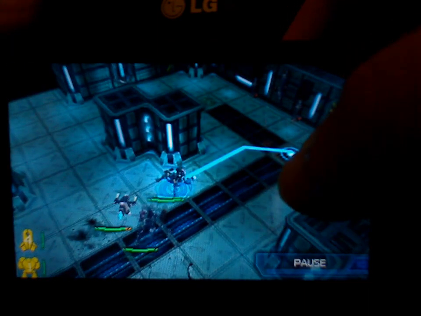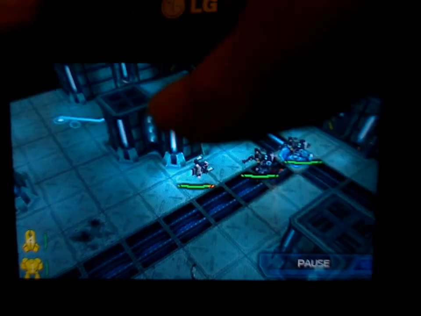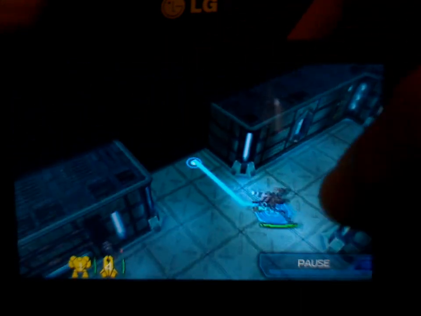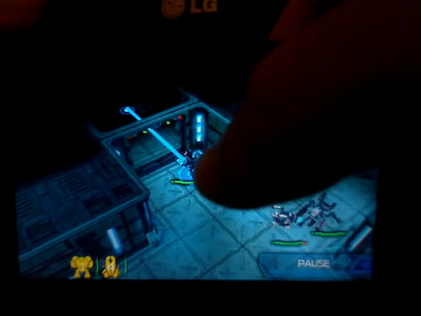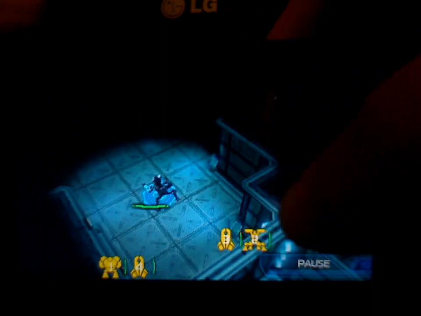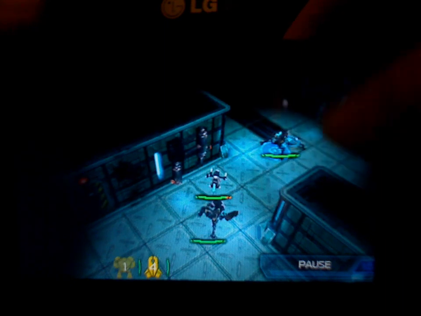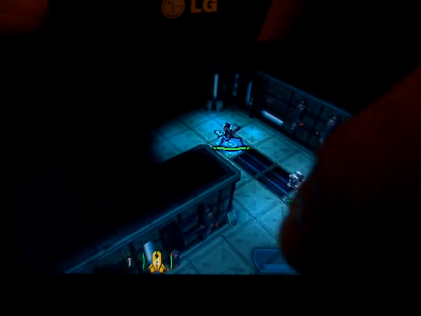As you can see, because of the orders I've given, he's followed by the healer and the other high damage output Sentient. In fact, the other Sentient is set to follow aggressive, which means that it will not just follow this Sentient, it will actively go out of its way to attack any enemies it sees.